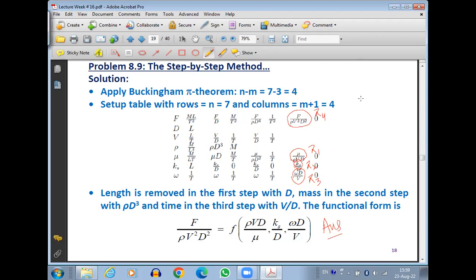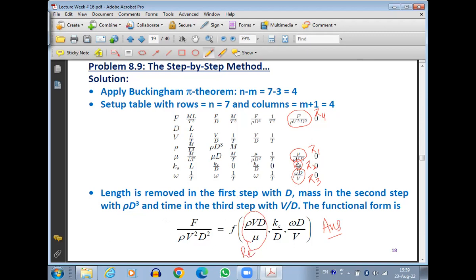Look, when we say it is a dimensionless parameter, it means the same dimension at the numerator and the same dimension at the denominator, canceling each other: force by force, or length by length, or time by time. Dimension-wise, it does not matter whether you write the numerator at the top or the denominator at the top. So it could be written as mu upon rho vd, or as rho vd upon mu. There is a reason why they have written it as rho vd upon mu, because rho vd upon mu is basically the formula of Reynolds number.